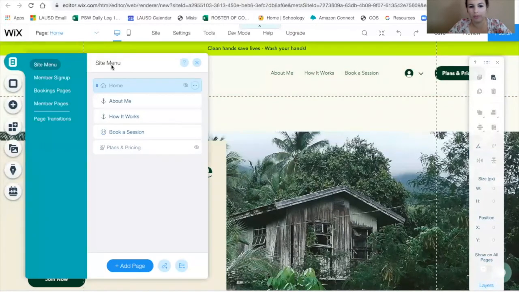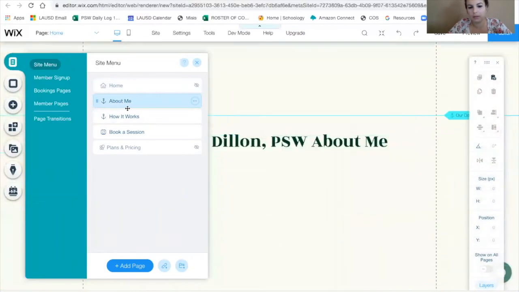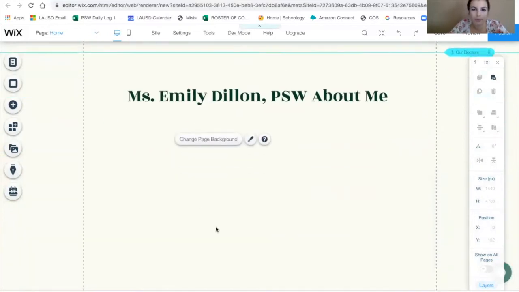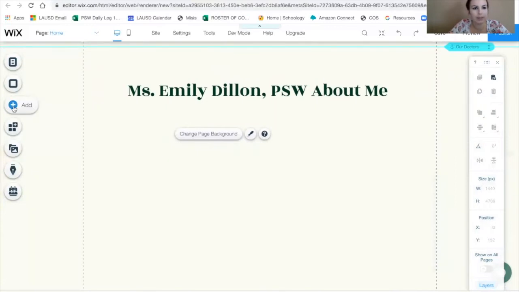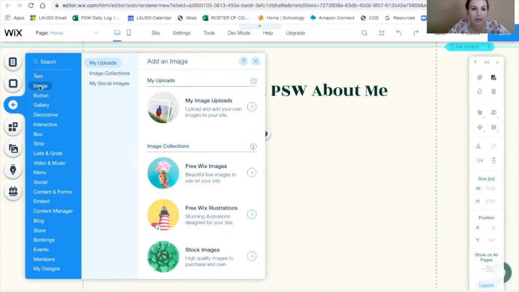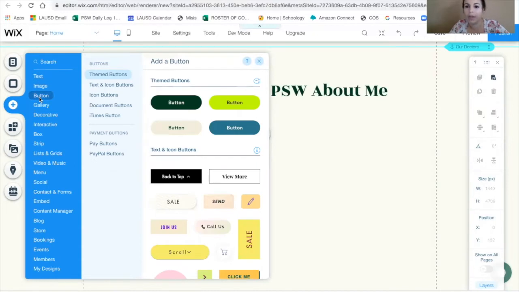You go to your site menu, about me, it takes you there, and now you have that text that we created, and now we have no content, right? Because we deleted everything. See this plus sign? This is your tools. You can add text, images, a button, which would be like if you wanted to link to a different page or you wanted to link to a website, you could create a button.